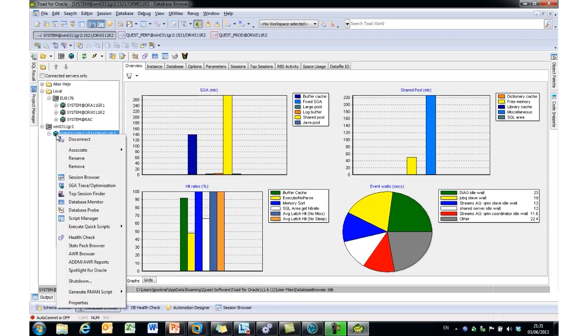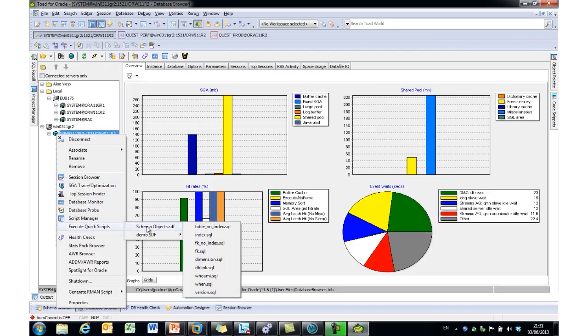If I right click a database and go to execute quick scripts, you can see I've got different categories of scripts, and I can simply select a script to run from either of these and just go ahead and run them. So that's going to really save a lot of time. First of all, looking for your scripts and then selecting them and then making sure they're running against the right database, because you might have different ones that run against different databases. So that's a really quick and easy way of managing your scripts.